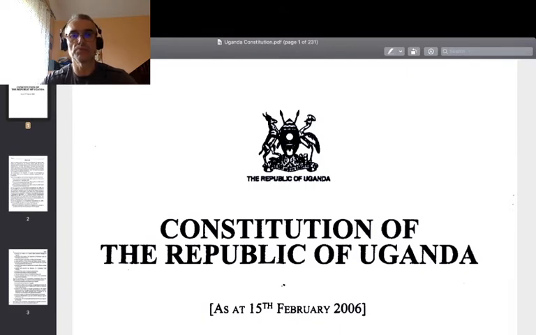And here comes an important thing to understand about political systems in general. Most countries, the great majority of countries, have constitutions. There are, I think, two exceptions. One exception is Great Britain, which has a constitutional law, but does not really have a constitution in the strict sense of the term. And I think another case is New Zealand. But save for those rare cases, most countries have written constitutions.